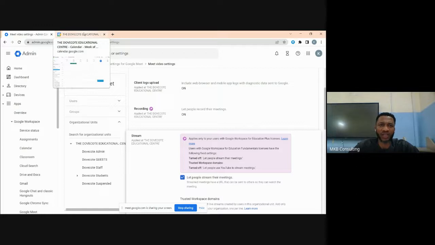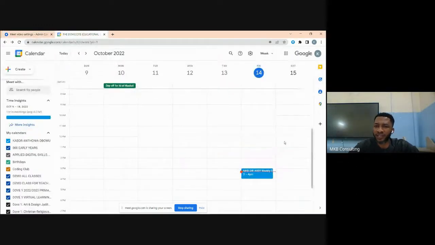So let's see how we can schedule our meet, and not just schedule our meet, because I already know that many of us know how to schedule our meetings and all that. Then I want to show us how you can create your breakout rooms. Breakout rooms are just groupings that you want to have in your session. For any meetings that you want to have, you might want to differentiate. In this case, assuming the meeting is a classroom, you might want to differentiate your class into different groups, like we do in the normal physical classroom. So how can you create your breakout room even a day or two before your class?